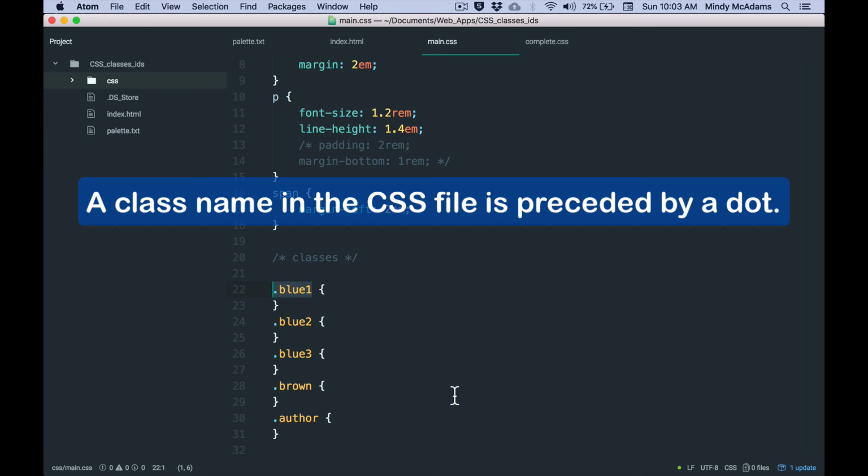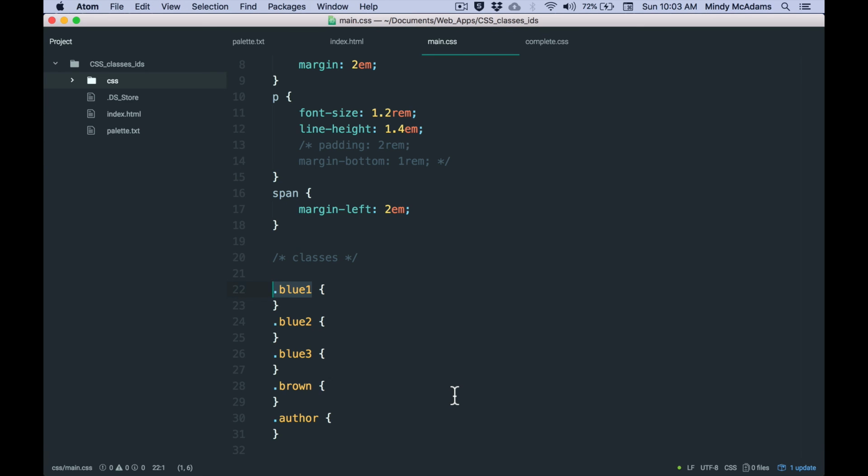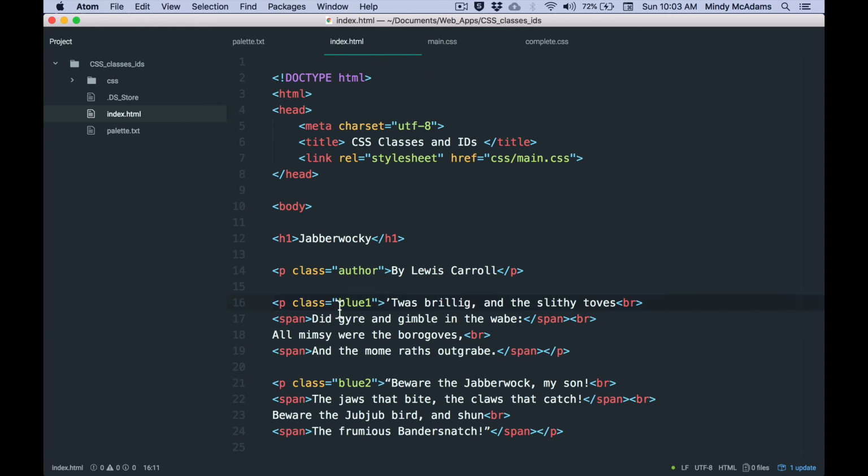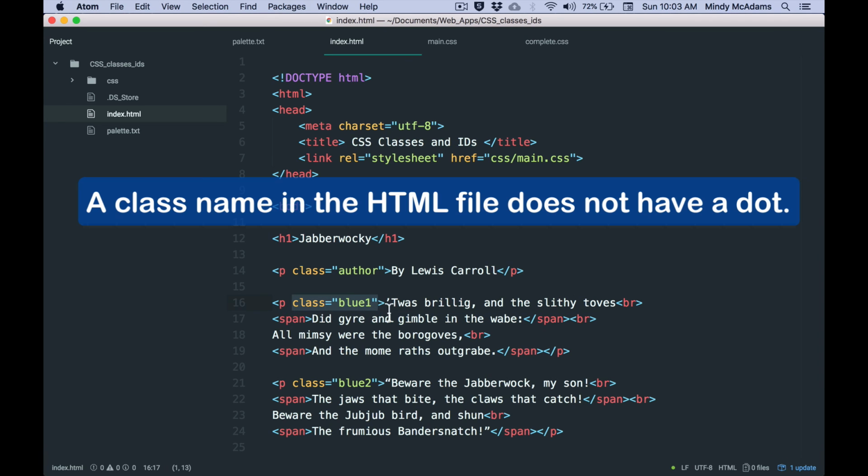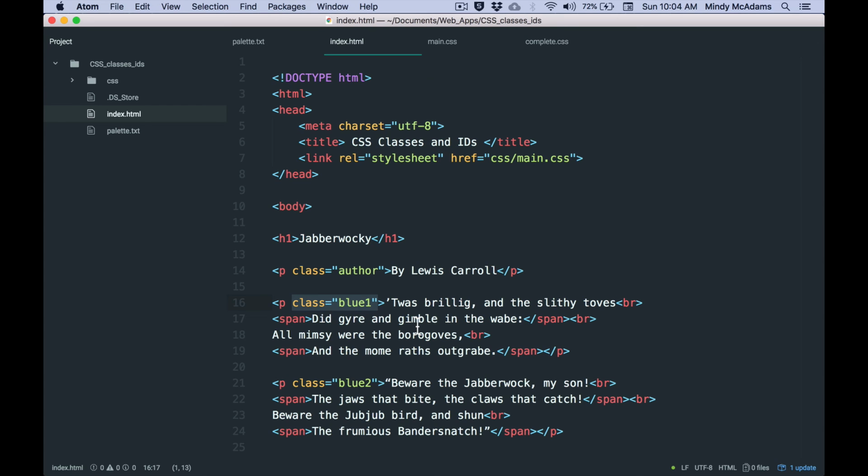No quotation marks, the exact same class name with a dot in front of it in the CSS file. In the HTML file, inside the element that you want to be styled, you put class equals, no spaces, class equals quotation, name of the class, and the quotation mark. So that comes inside the tag of the element that you're going to style.